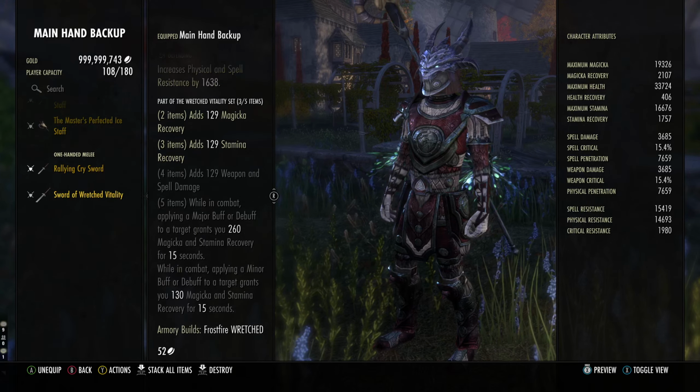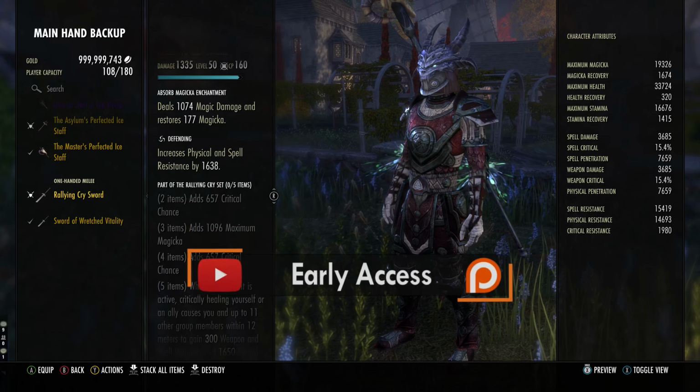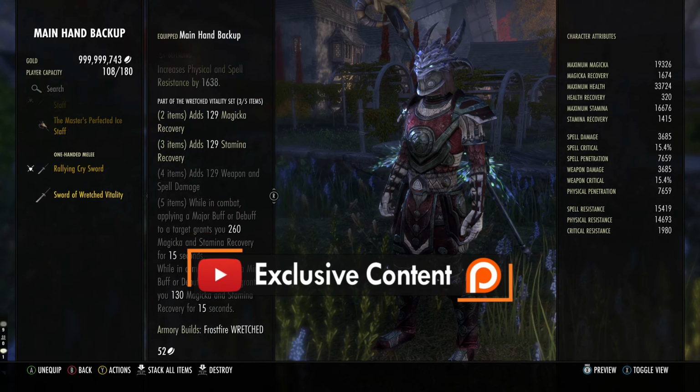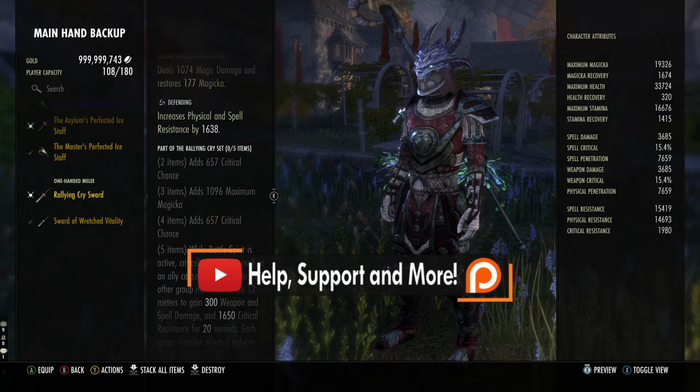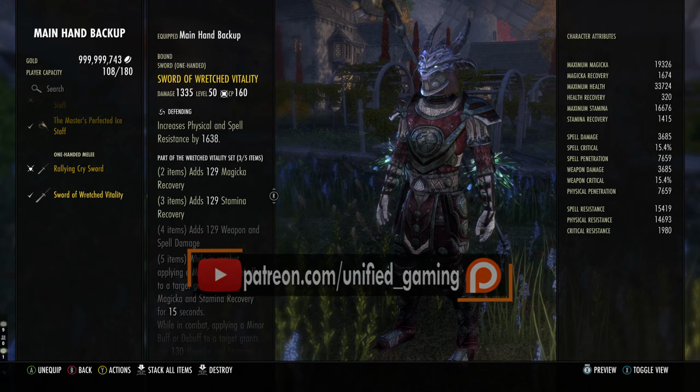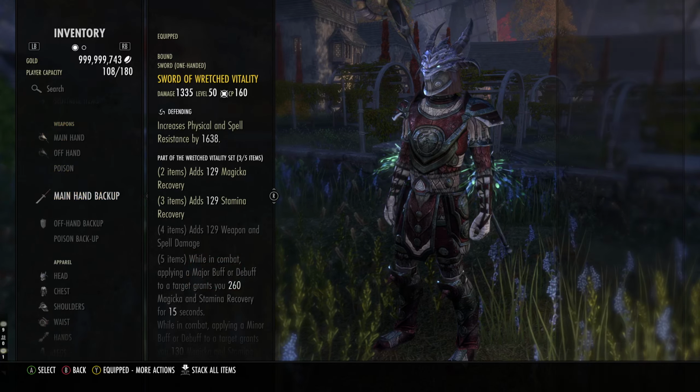so having tried both on live, I think Wretched Vitality is the better one. And not only that, if you're in a group who has Rally already, they can give this to you on top. So you've got the benefit of all the sustain, and you're probably going to get Rallying Cry from somebody else anyway. It's such a common set. So go with the Wretched, it is the better set in my opinion for this.